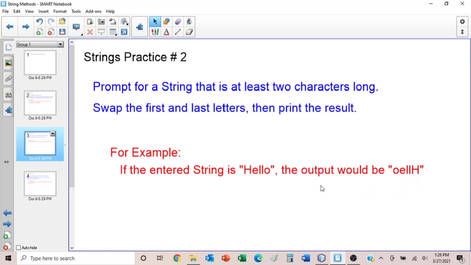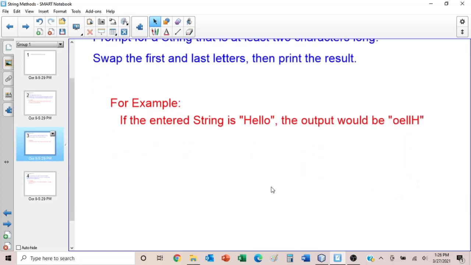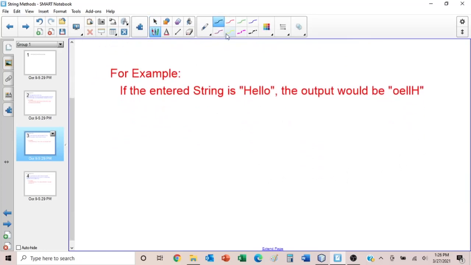Now, before we even begin, we should think about drawing a little diagram and making sure we know how to do this. So here's our string. I'm putting a dot, dot, dot here because we don't know how many letters this string is going to be. We do know that this is going to be position 0. This will be position 1, position 2. This will be position 3. But we don't know what this position will be.